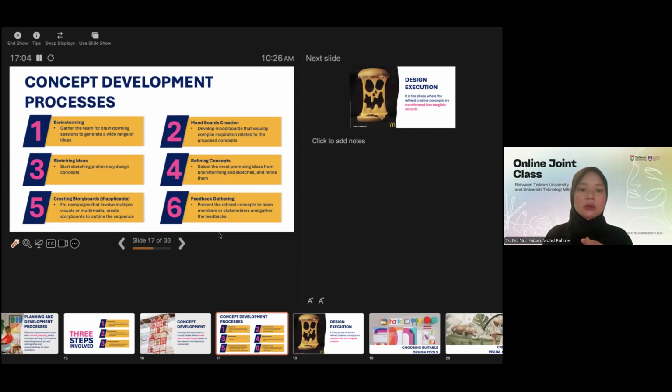And then you create storyboards if, let's say, it is for website designs, TVCs, or videography. Any wireframes, so it has to be structured by framing. And finally, get feedback. This is where you start to pitch and look for responses from your stakeholders and also your team members.